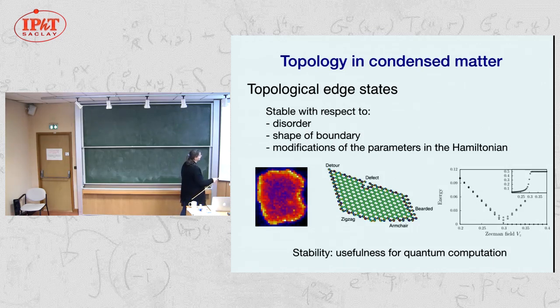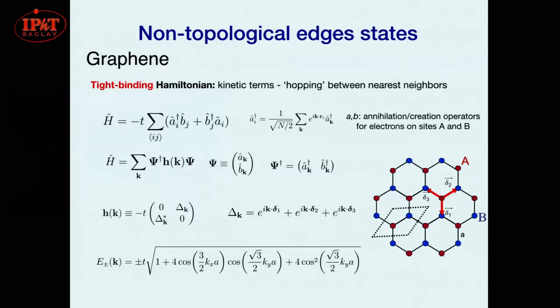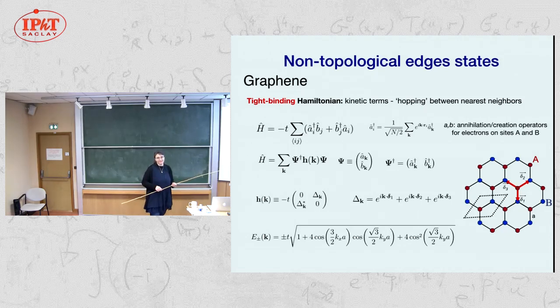Here also we can have some sort of defects, and some perturbations in the shape. And, like I said, we can modify the parameters of the Hamiltonian and still preserve the edge states. We are going to see in many examples that there is some topological characteristic which stays the same for some range of parameters, and at some point, when I change the parameters too much, I go through a topological phase transition, and these edge states are destroyed. Here I have a zero energy edge state, and if I modify the magnetic field in this example, then for some critical value they are destroyed. But for a wide range of parameters, they are there and they are stable. So that's what we call topological edge states. I'm going to talk about topological edge states, but to distinguish them from non-topological edge states, I'm going to start with the non-topological ones, to give you an example of how you form non-topological edge states first.